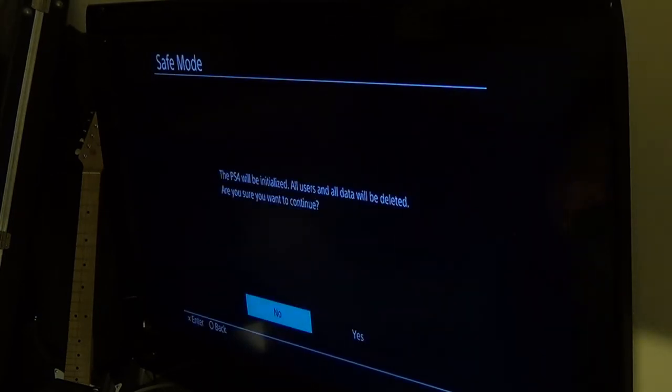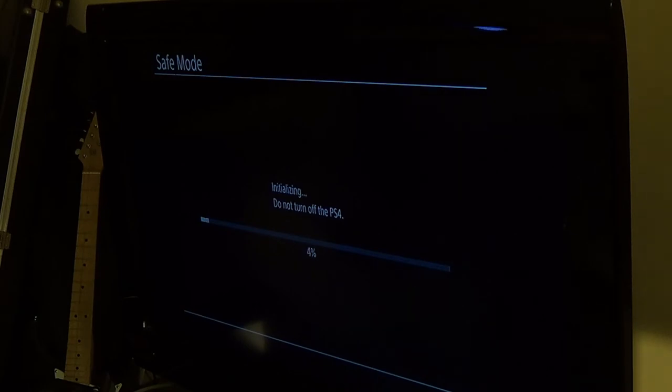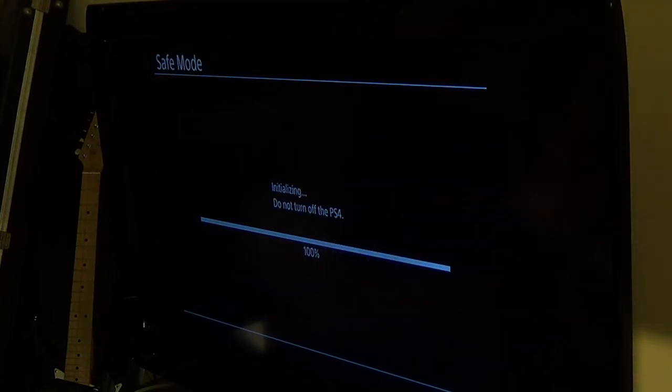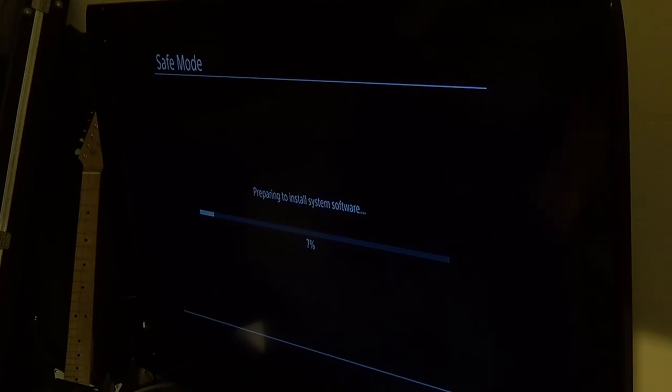Please wait. PS4 will initialize. Are you sure you want to continue? Yes. Initializing. Do not turn off PS4. Ah, it's doing something. So I guess that is the right option, I think. We'll see. There's a lot of broken information out there. Preparing to install system software. Ah, it looks like it's doing something.